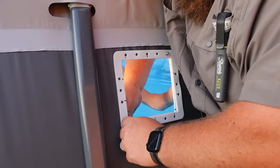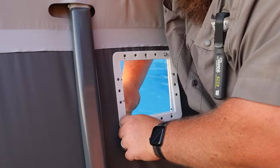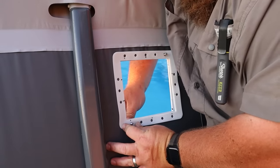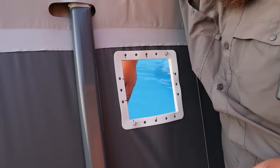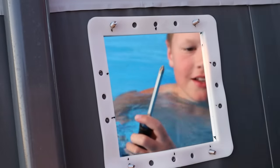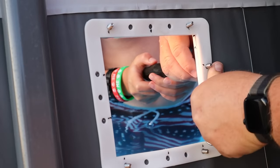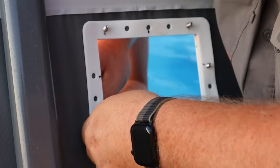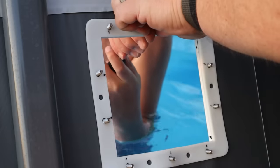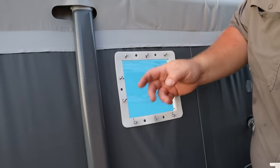I need you to push the screwdriver and turn it please. Oh my gosh — what is that? It's a cicada, one of those bugs that tells you it's super hot. All right, that's good — keep a hold of the screwdriver. Bottom left — all right, now let's do this one. There we go. Okay, two more. There we go — our gasket's in place, our inner piece is on, all the screws have been pushed through.